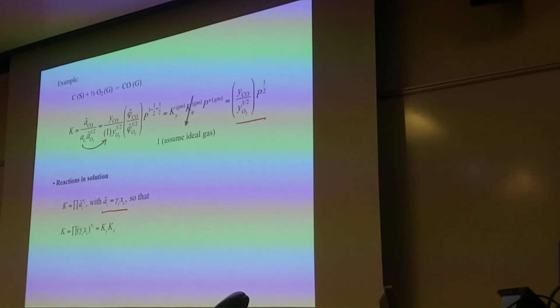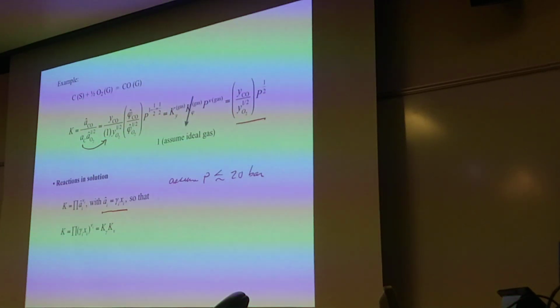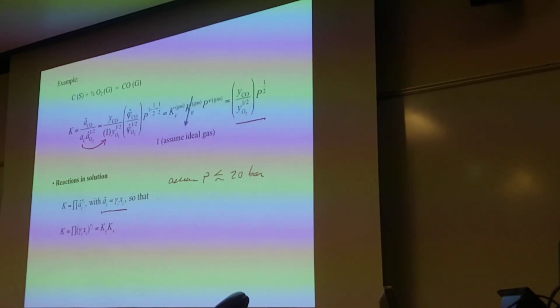We write them out as the product, each one of them as the product of activity coefficient times the mole fraction. Also, what I've done here is assume that the pressure is less than or equal to about 20 bar. Because if not, then I'm going to have to put a Poynting factor out in front of this thing as well. But if this situation is okay, then K just decomposes into the product of K formed out of the activity coefficients times K formed out of the liquid phase mole fractions.